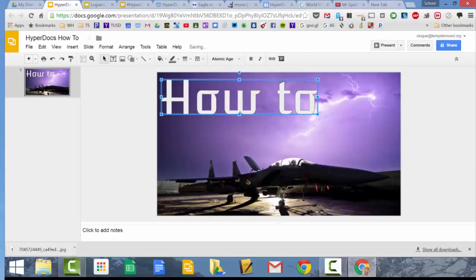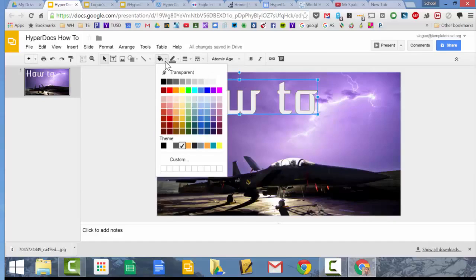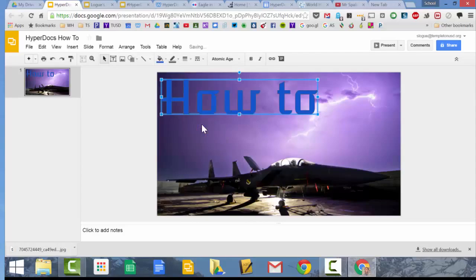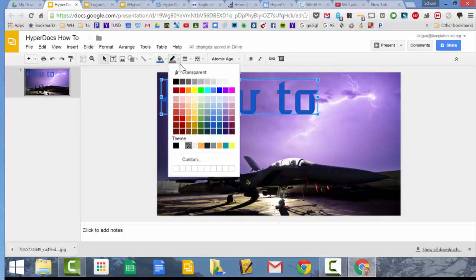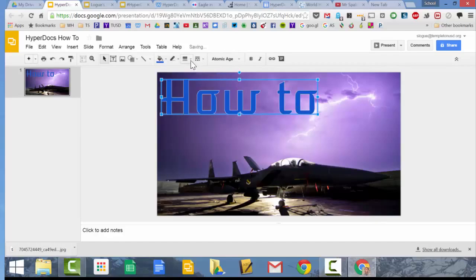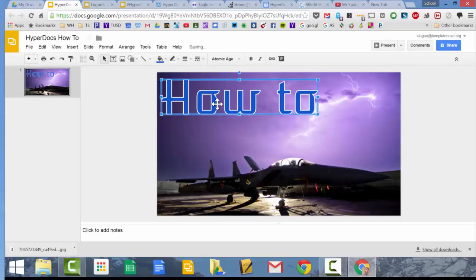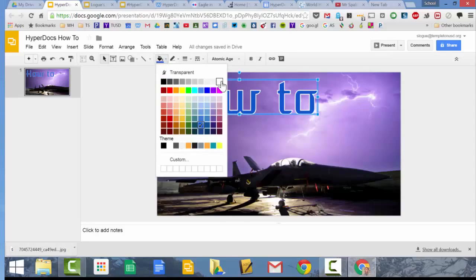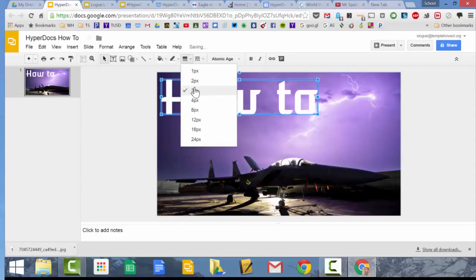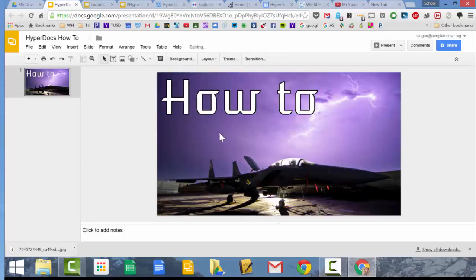Use the fill tool to change the color. And I usually go through a couple, again, to try to make it match. You can do outlines on this with word art, which you can't do on regular text. And so that looks pretty good for this. Yeah, let's change that to white. I think that'll stand out a little bit more. That looks a little better. So I'm going to insert some more word art for the title.